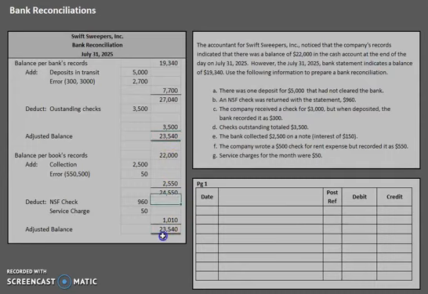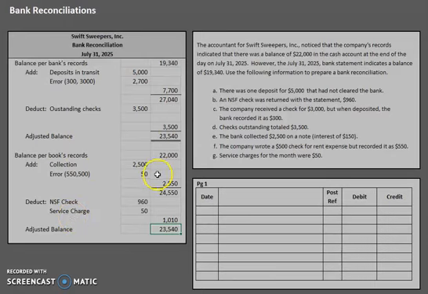Now, here is a great little tool to see if you made any errors. Notice that these two adjusted balances equal. That is a great indication that you have done everything correctly. Now keep in mind, it's not 100%. You can always force your way to make those adjusted balances work. However, it is a good indication that you're probably on the right track. So if they don't equal, you know to go back to your bank rec and take a further look, see if there's anything you missed.